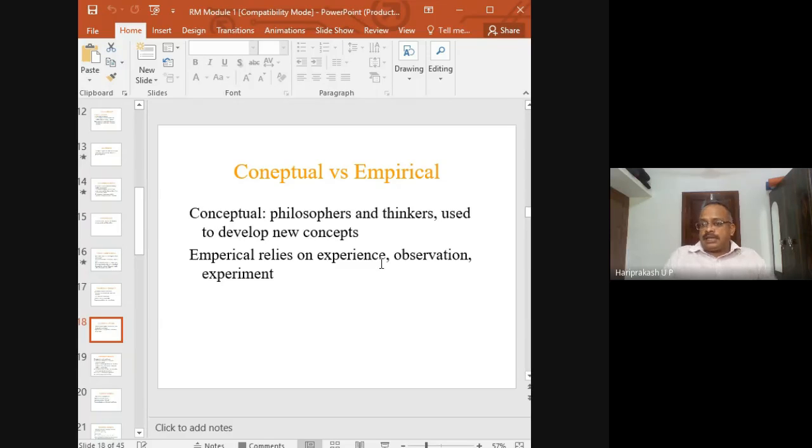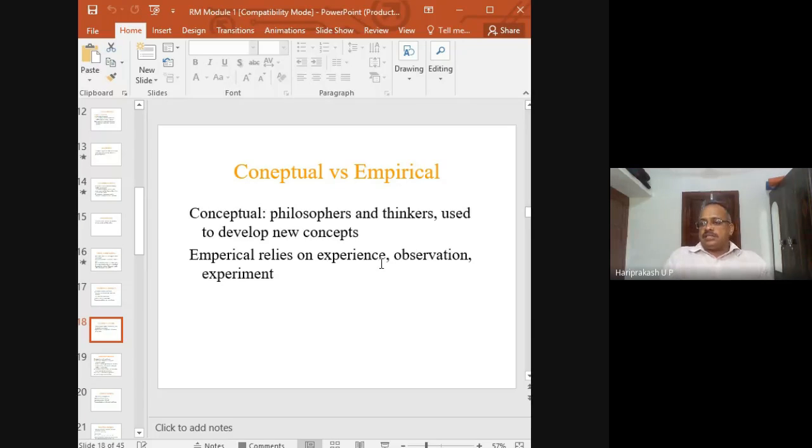Not necessarily does an experiment have to be done in laboratories, chemical or physics. It can be done in management also. Some experiments are done in chemical laboratories, for drugs or medicine. How do you find the cure for COVID-19? They will do experiments. All medicinal research is done in laboratories through experiment. Physics research is done through experiment. Electronic research is done through experiments.